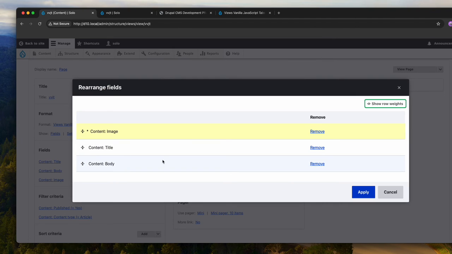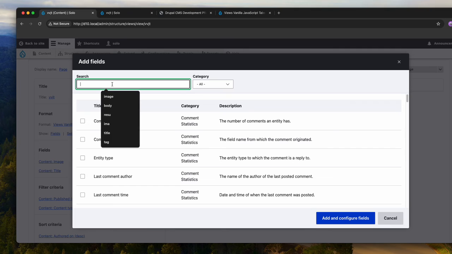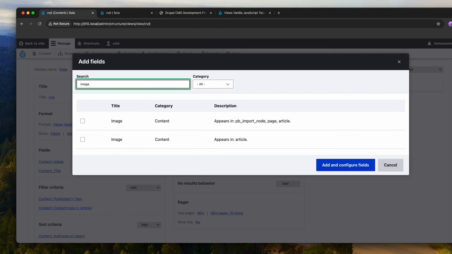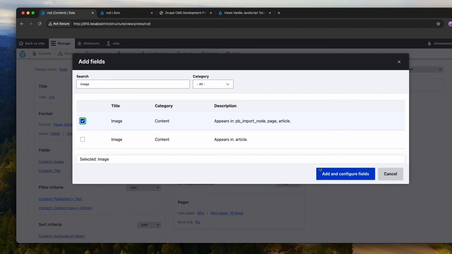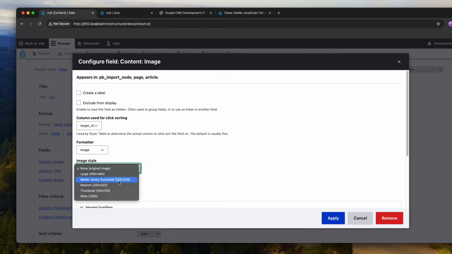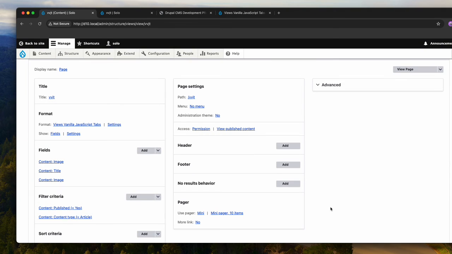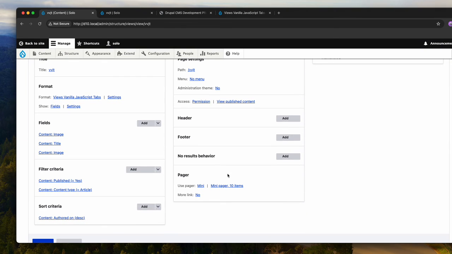I'm removing this one, apply, and add another, the same image field I added, and this time I could add whatever style you want. Let's do this one, white. You could make it clickable if you want also. So that's the one.